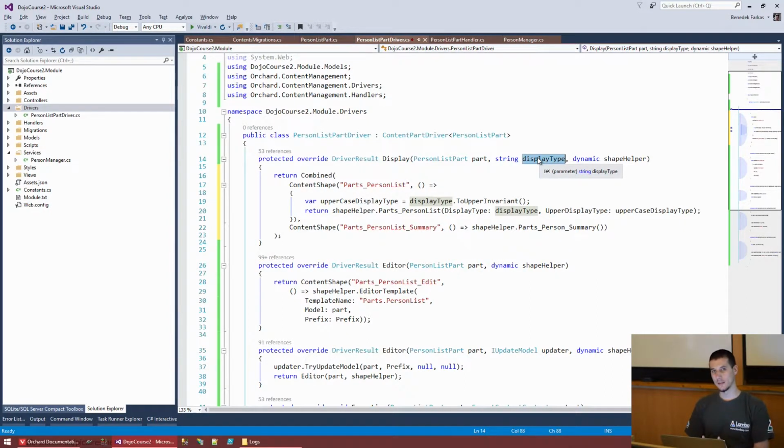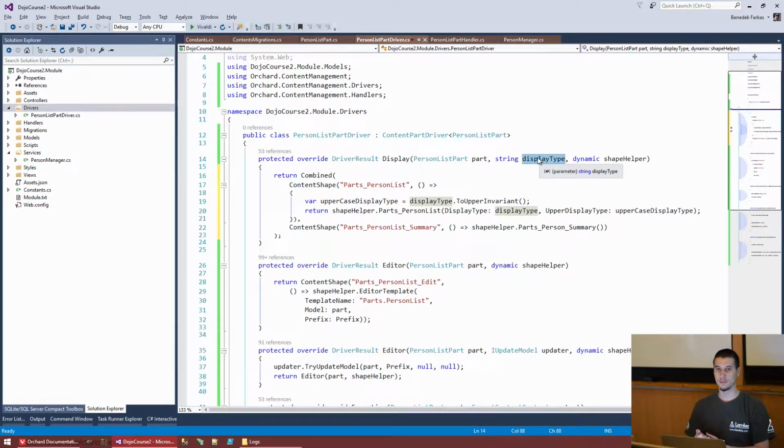So if you are displaying a content item, you usually display content parts as well. So for your content parts display, you can define what kind of details to show the user based on different scenarios. Let's say you are listing many content items of the same type, but not necessarily the same type. If you have a lot of data inside the content items, you may not want to show all the data when you are listing like 10 or 15 or 100 content items. Just a summary for the user to be able to decide whether they want to see more or not. So that's what summary is for.